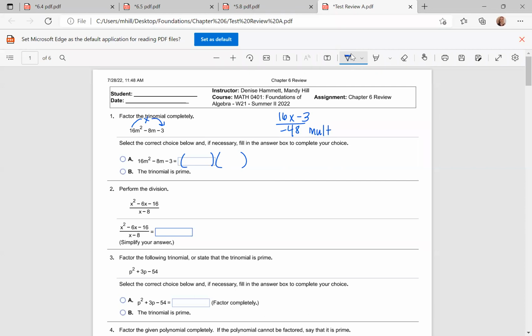And then add to be this number in the middle, which is -8. And we talked about how we could go to our calculator and do y1 is equal to -48 over x. Y2 is equal to -48 over x plus x. And then we can look at our table and find the answer by finding in the Y2 category, we would look for -8 and we would see what two numbers are in Y1 and X. Okay, so I'm just going to do that real quick.